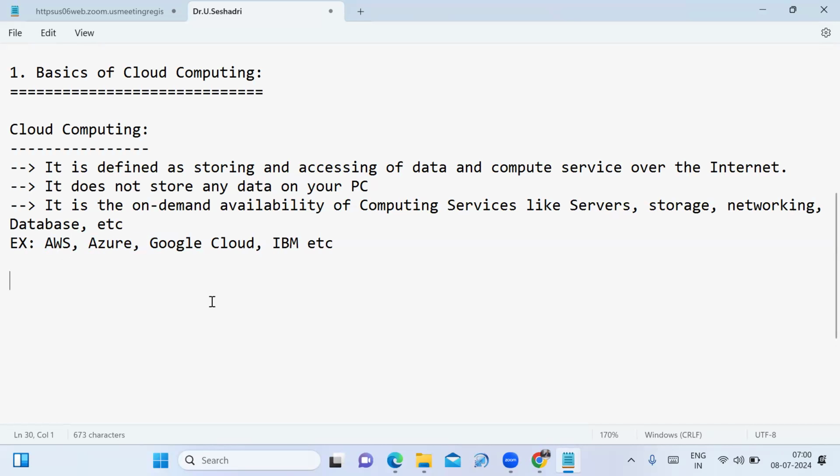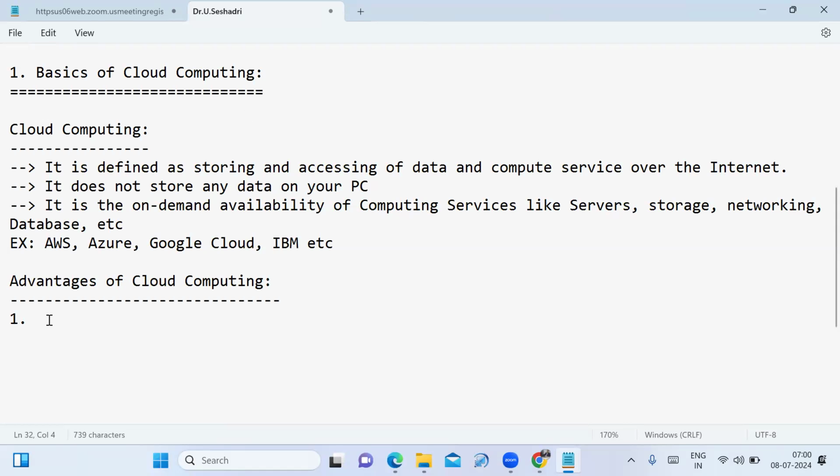So, sir, what are the advantages of using the cloud computing? There are many advantages, but I have mentioned only a few of them. One is, if we are using a laptop or desktop with 500 GB and you need to upgrade to 1 TB of data, then what are we doing? Simply, you need to purchase a hard disk, and then we have to replace the 500 GB hard disk with a 1 TB hard disk.